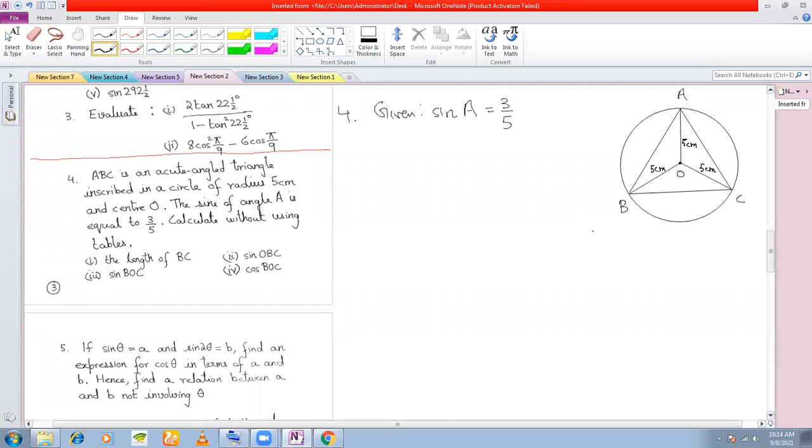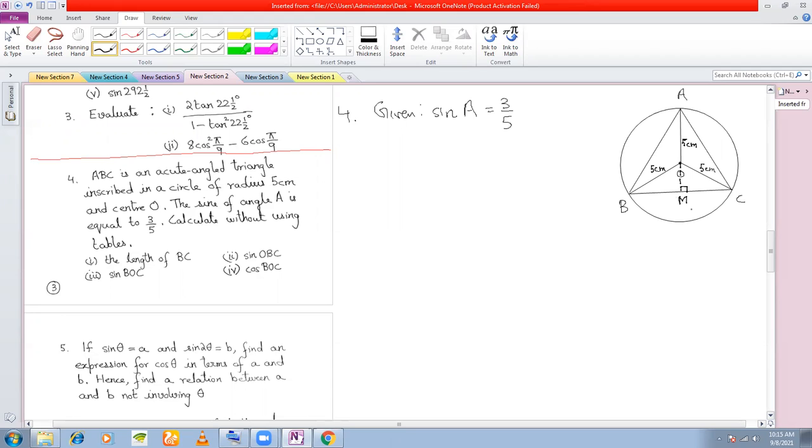Okay, so now what you have to find out here is the length of BC. Now something that you must observe here is that in order to find out the length of BC, if I drop a perpendicular from here and call this point M, then BC will be twice of BM from the chord properties, if you remember from your class 9 knowledge, that any straight line perpendicular to a chord bisects the chord, isn't it? So therefore, OM is a perpendicular on the chord BC, so it must bisect the chord.